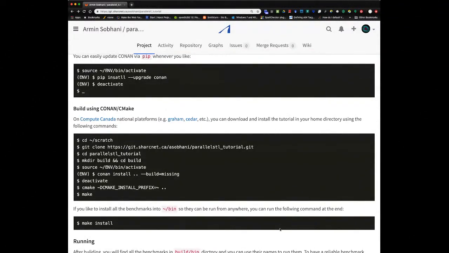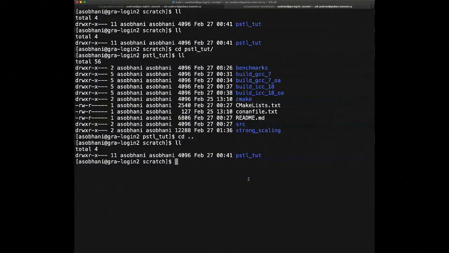So I'm trying to do that here right now. The only thing I need to copy is this one, which is the actual repository. Usually it's better to use your Scratch file system to do all these things.